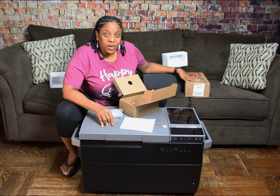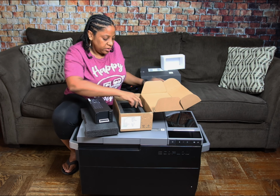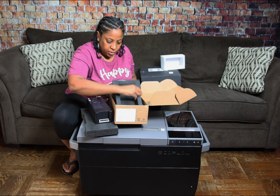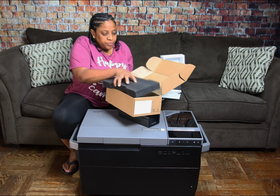The battery has some weight to it, as expected. There's a manual in here. Nothing else in the box. This is the battery.